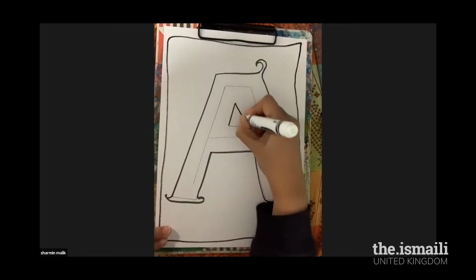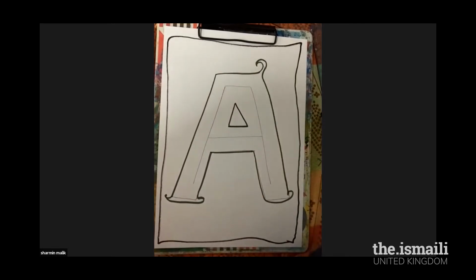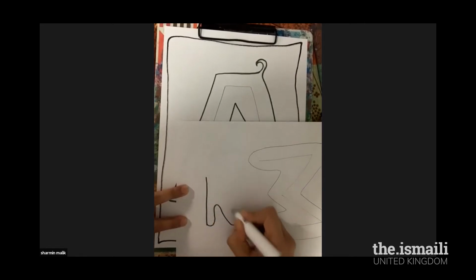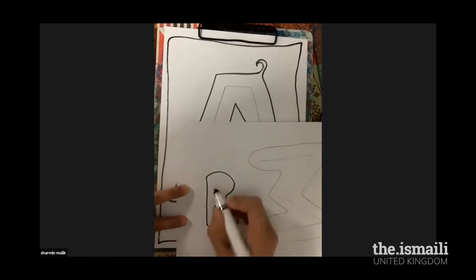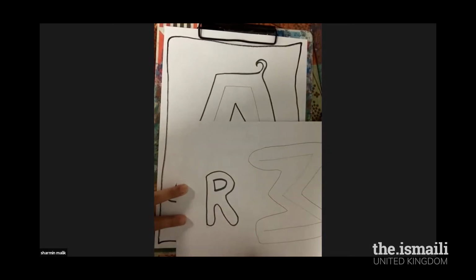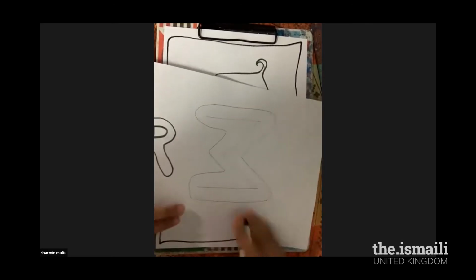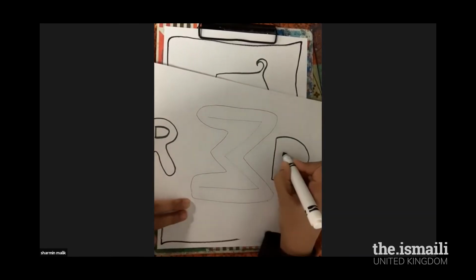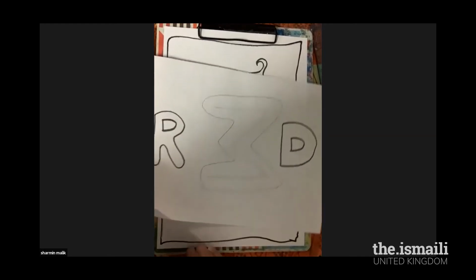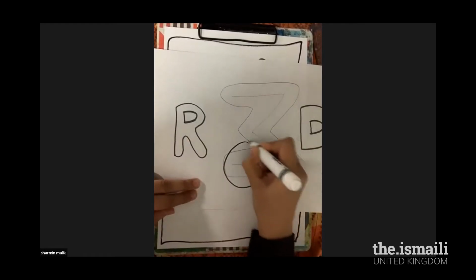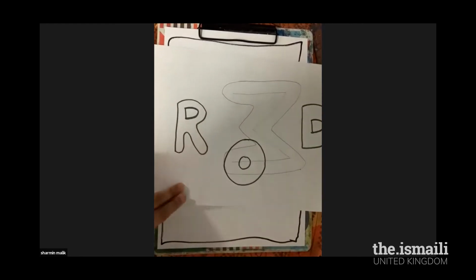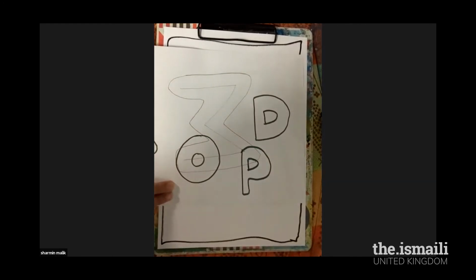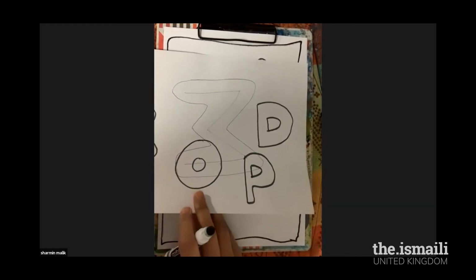So if you have something like R and you create a bubble, so you put a small d inside. Okay. If you have something like letter D, then you can create a small d inside. If your name starts with O, then you can put a small o inside. If it's P, then small d inside. So that's the bubble that you can create.